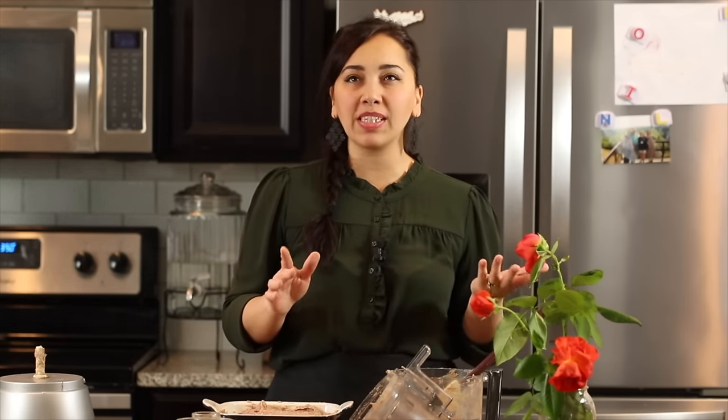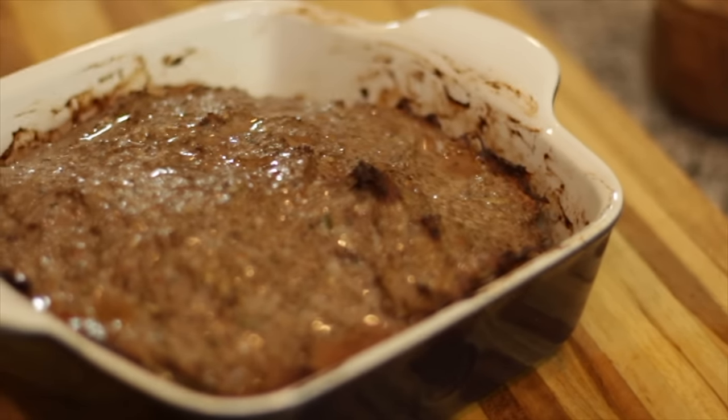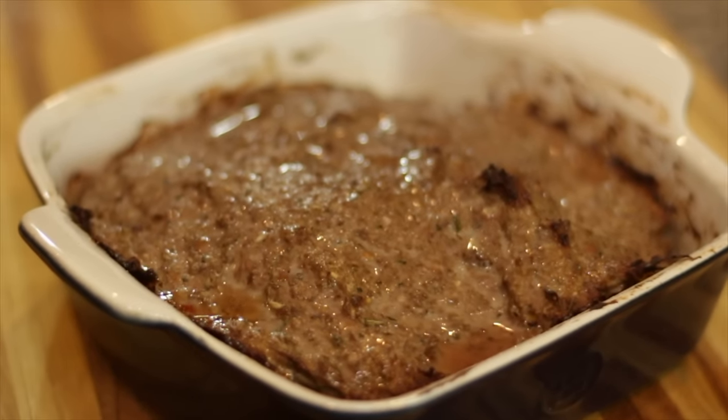Once it's in the pan, bake it in a preheated oven at 325 degrees Fahrenheit. This is going to bake for about an hour, or until the internal temperature reaches 165 degrees Fahrenheit. I usually look for color — once it's golden brown on top, it takes about an hour, sometimes an hour and fifteen minutes. Once it's done baking, take it out and let it rest completely, then cover it with plastic wrap and refrigerate it so all the juices can be reabsorbed.